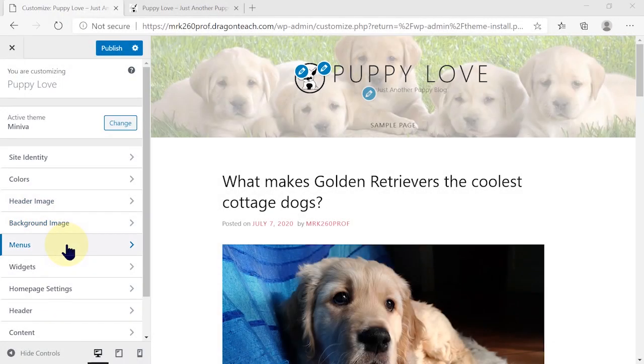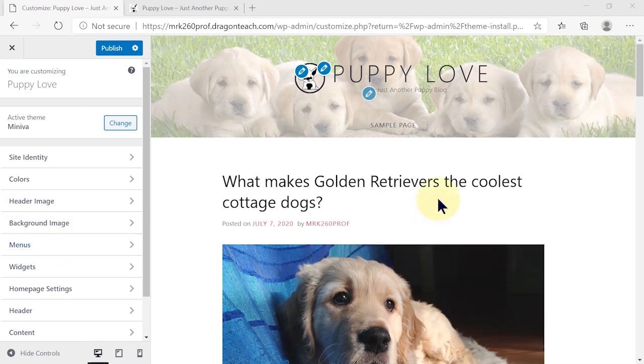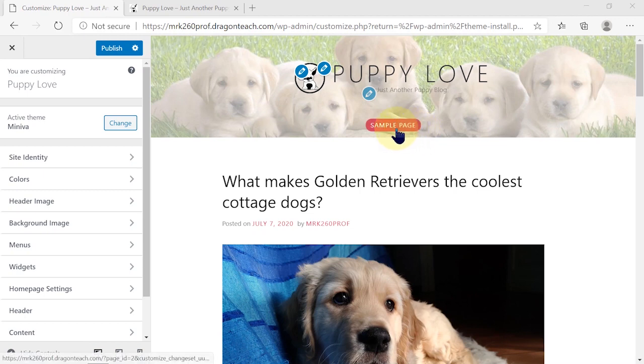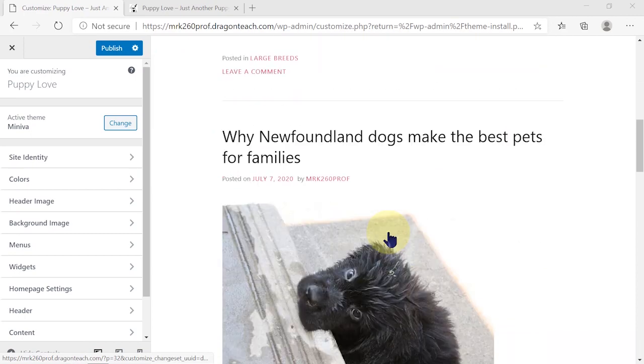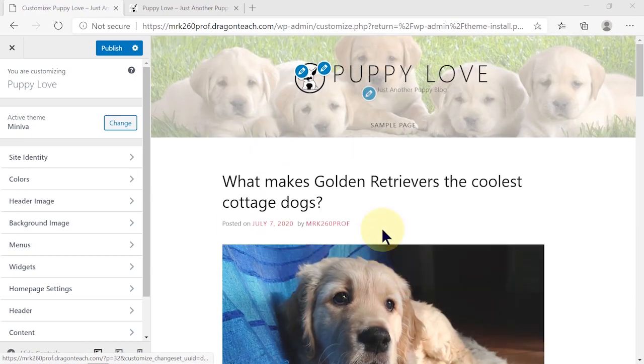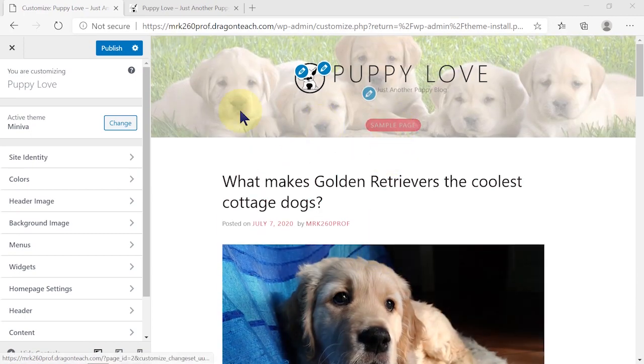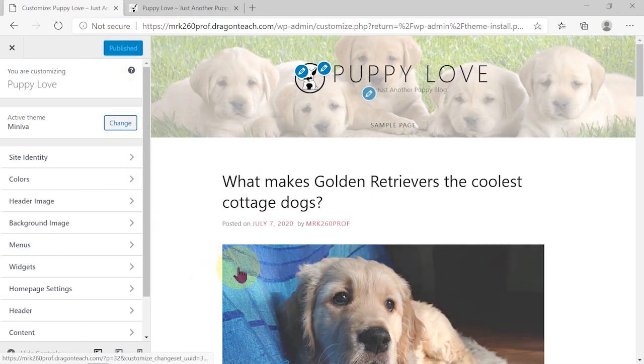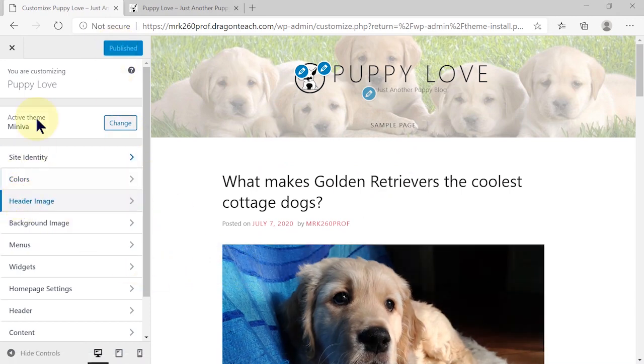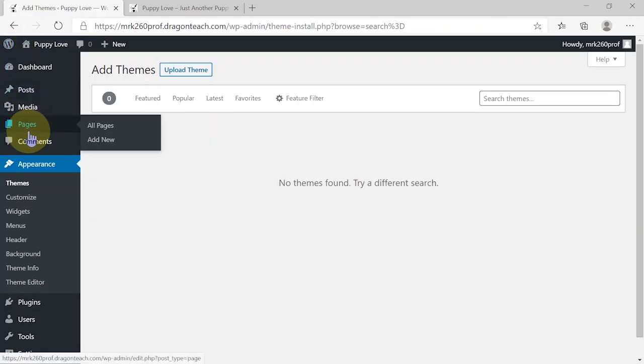The next customization I'm going to do is the menu. Part of your project is that you need to have a custom menu. Notice up here that I have a single page in my website. I have 3 posts, and if I scroll down I can see my posts, but remember, posts are not the same as pages. So I'm going to publish the changes I made previously, which were the colors and the header image, and then I'm going to close the customizer so that I can go back to my dashboard.